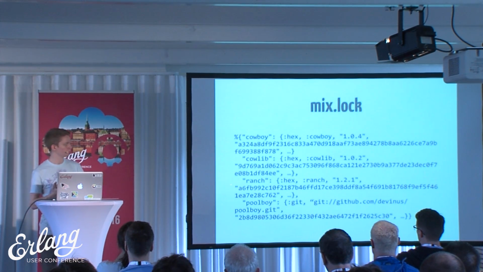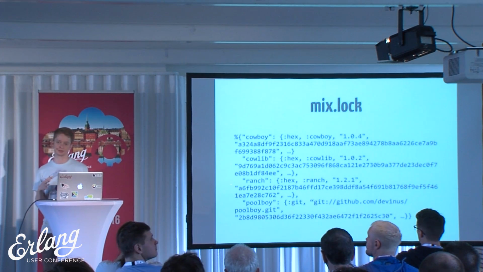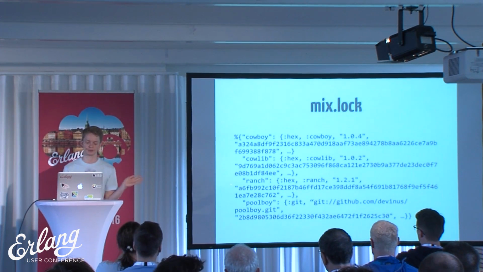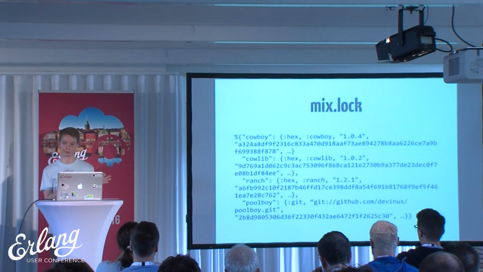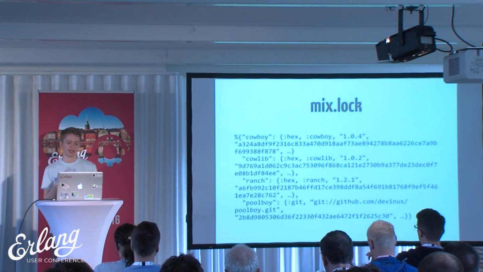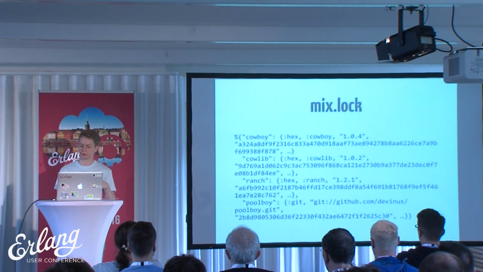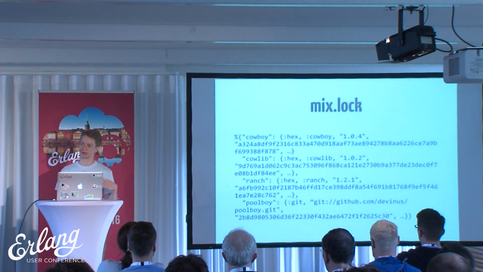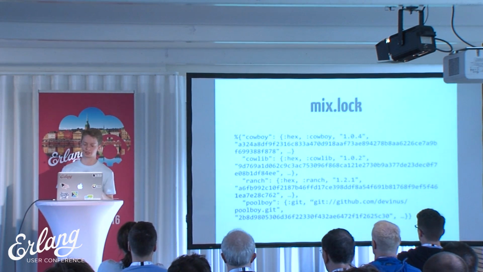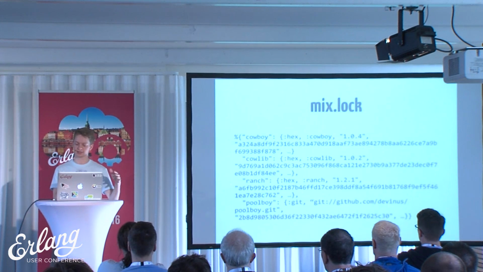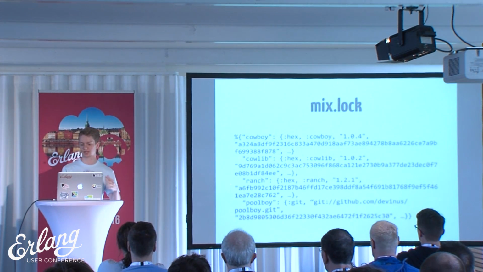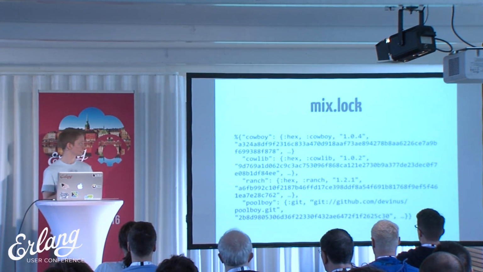We also have the mix log files, and the core feature of it is that it ensures repeatable builds. A repeatable build ensures that all developers, and when you're deploying, if you're not using releases or your continuous integration, all those places are going to get the same version of all your dependencies. So this file locks your dependencies.